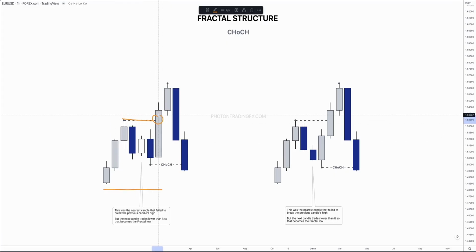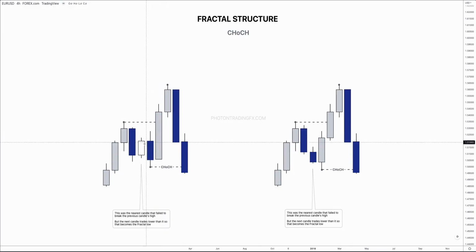Once the high breaks here, at that exact moment, we want to find the nearest fractal low. So what's the definition of the fractal low when we're bullish? We want to find where was the nearest candle that failed to break the previous candle's high. Well, did this candle here break the previous candle's high? Yes, it broke its high. Did this candle here break the previous candle's high? Yes, it did. So that shouldn't be the low. Now this candle here, did it fail to break the previous candle's high? Yes, it failed to break the previous candle's high, okay? So let's get rid of these lines.